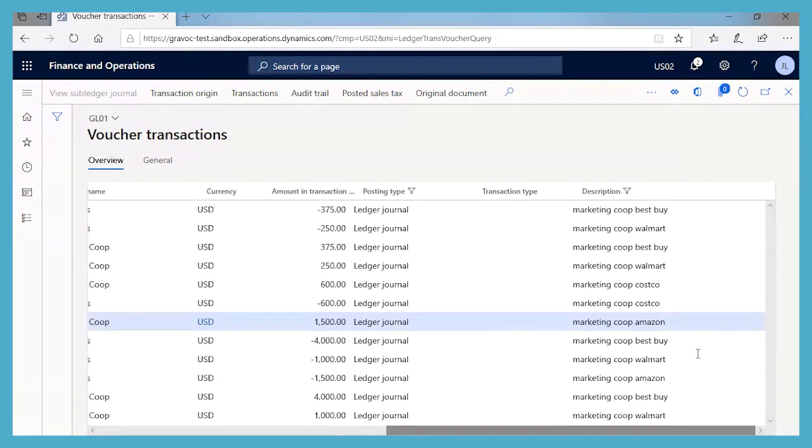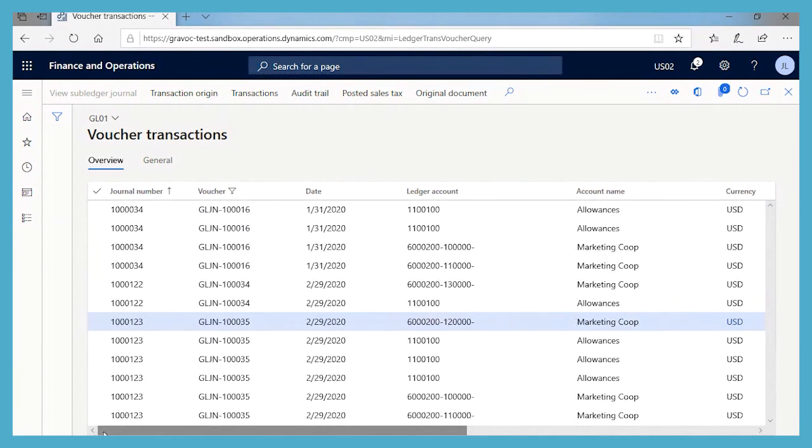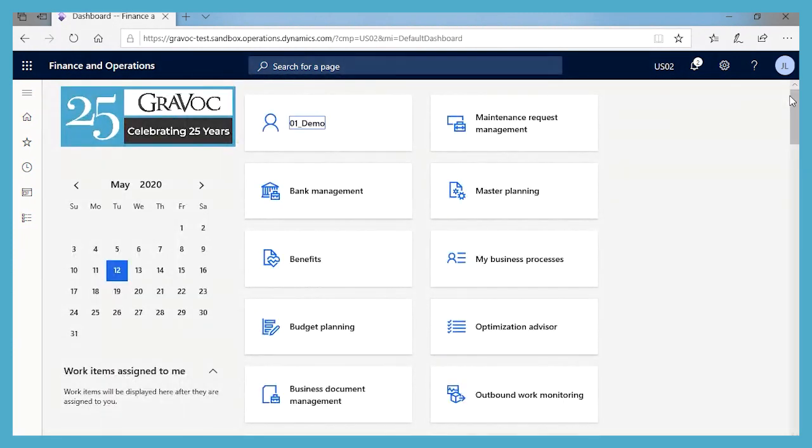So this is an example of, I have my description, marketing co-op. So if I need to go reconcile an account, I know what that was posted for. And as we true that up, we reconcile those expense accounts and allowance accounts. So there are two examples of how we process the data from what we would call the subledgers, accounts payable, general ledger, into the general ledger, and still retain those dimensions that are going to give us this profitability reporting that we'll be taking a look at here shortly.